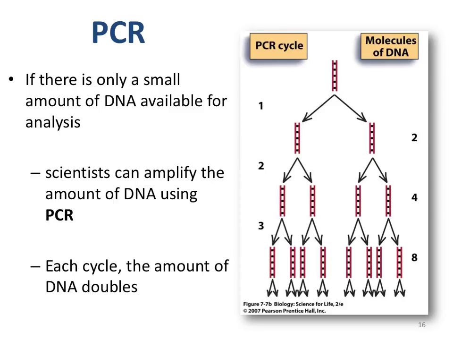Then we use PCR to take, in this case, one strand, we separate it with the heating, we make a complementary strand, and then these two make two more, and two more, and two more. And so, in no time, we can have millions of copies of that DNA. Exactly the same copies. There's no difference. The alleles are the same. So now it's a lot easier to work with. We've got millions of copies instead of one.